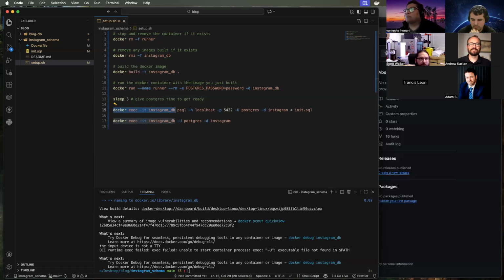It's the name of the container's runner, right? Docker run dash dash name runner. Okay. Yeah. Sorry, let me start that again. I am going to launch, right, the container named runner, right? Then I'm going to exec into, I'm going to exec into what?